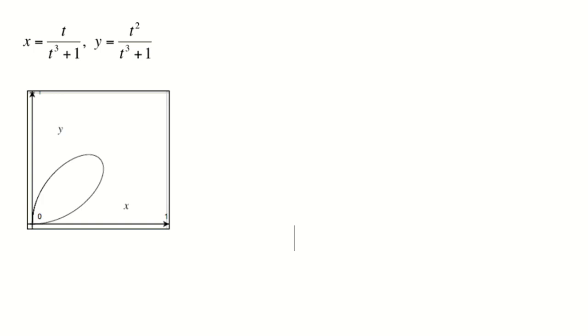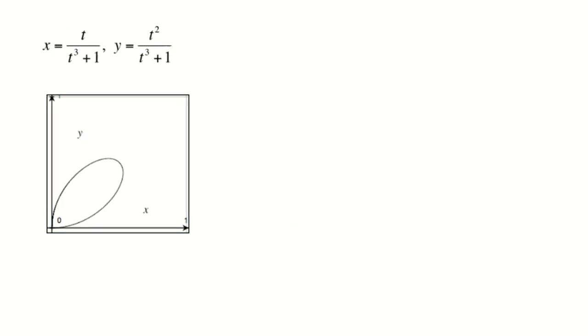The second one says, find the area of this folium. And they give us equations for the curve in x and y. Okay, I'm not sure how it's coming back to 0, 0. Let me look at this first. All right, so this one, it looks like, obviously, at t equals 0, we're starting off at the origin. And then as t runs towards infinity, it's going to go all the way back to the origin.